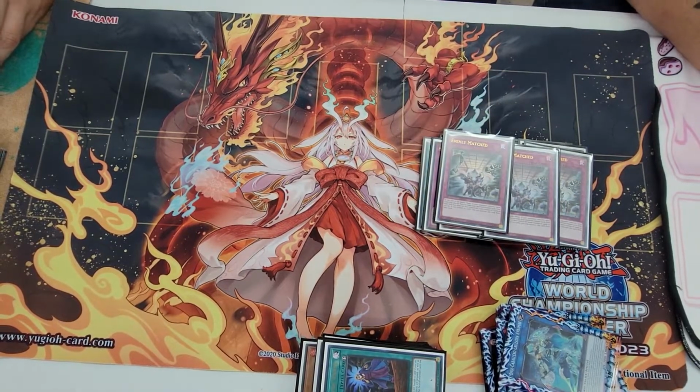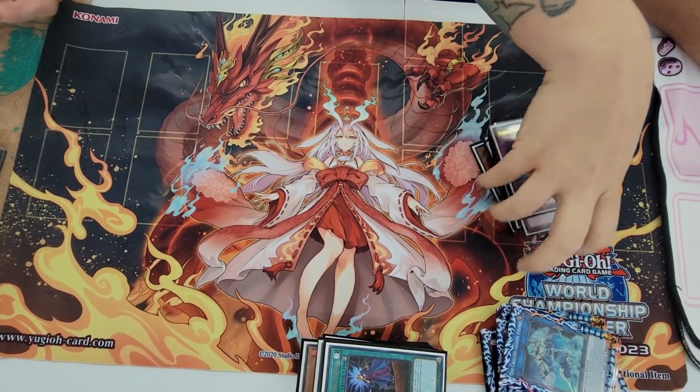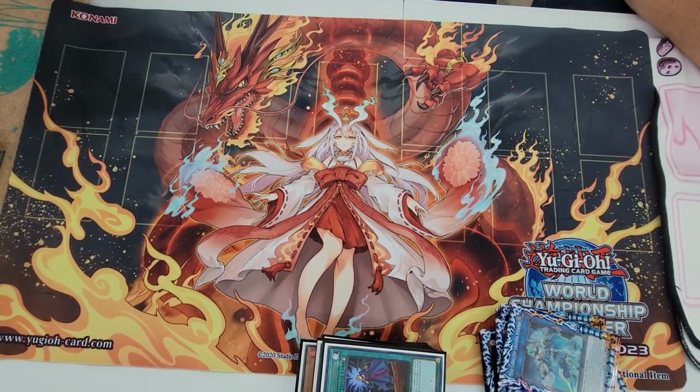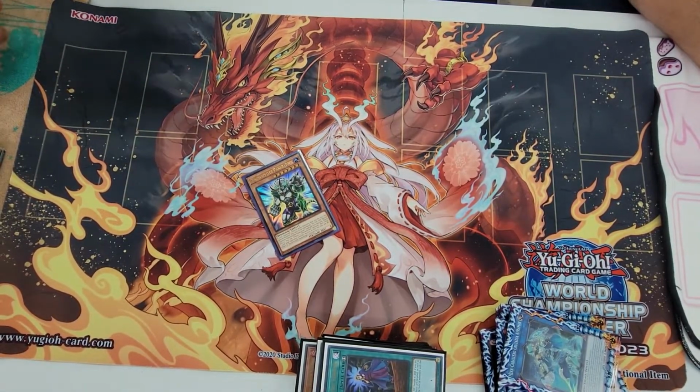But for the last thing in my side, just 3 Evenly Matched. This card cracks boards like it ain't nothing. Cracks a tier board and they just die. So I sided the Panky Boy because it just breaks the Spright board by itself.